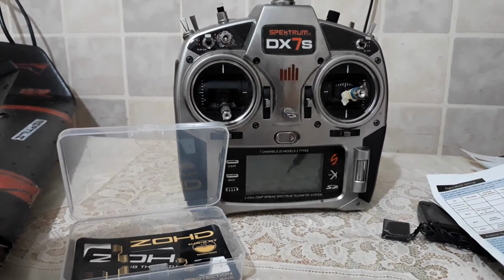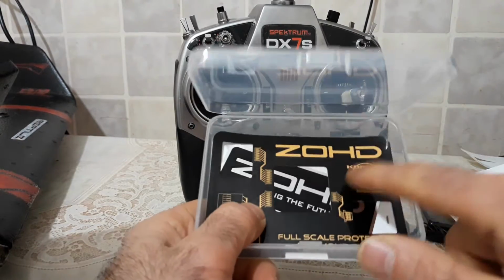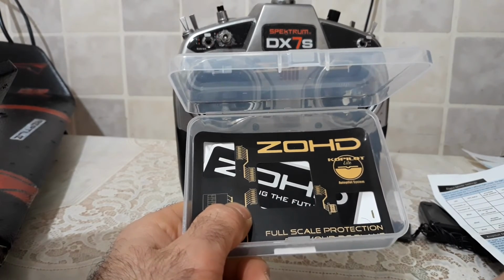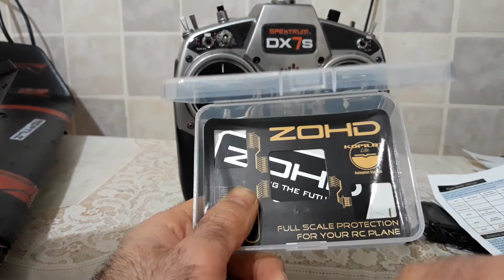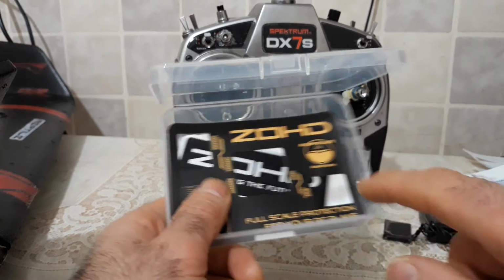Another review I've done today, and my suggestion is thumbs up for ZOHD. I'm hoping in the future they put the return on RTH, the return function, a bit higher. I found it a little bit too low. It will clear the most, but not everything, so that's my tip.